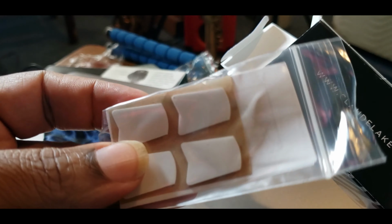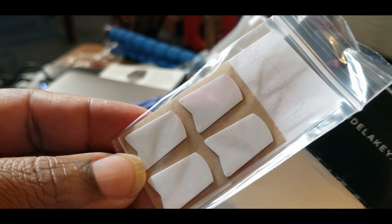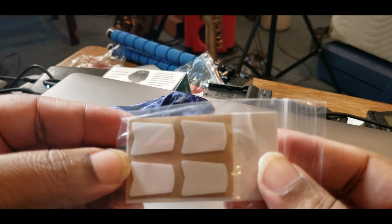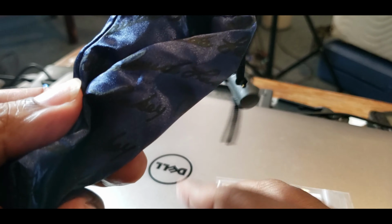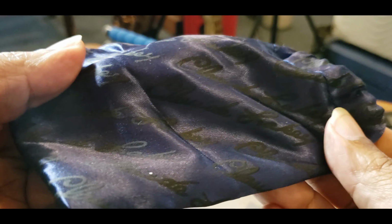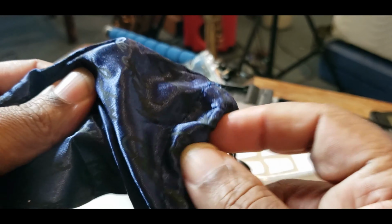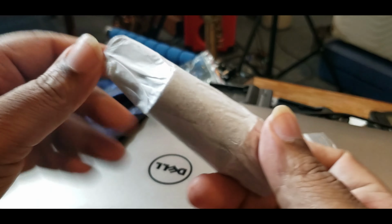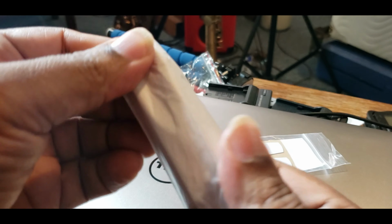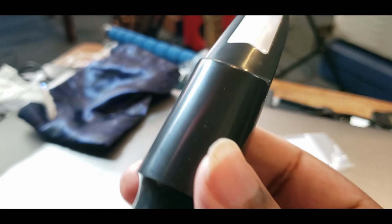We get tooth guards. Oh man, yeah. Okay, so we got this nice little silk pouch here. It's got Claude Lakey written all over it. This feels really nice. Inside, we have the mouthpiece covered in this paper. This looks like tarnish paper.